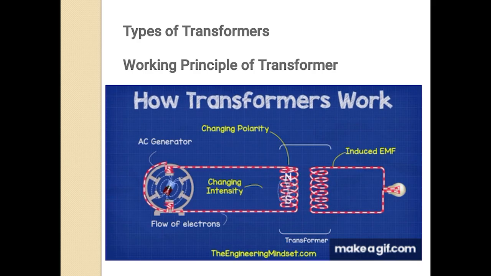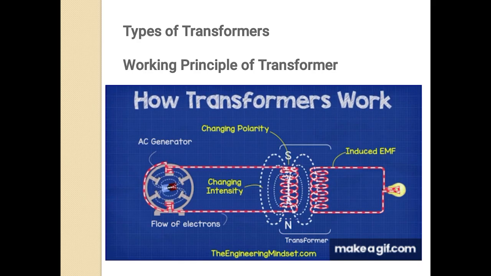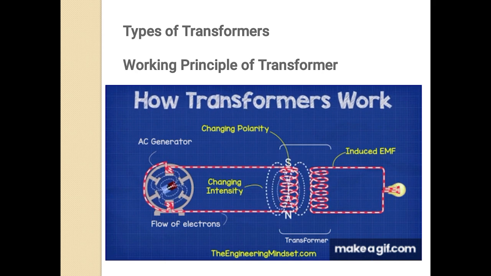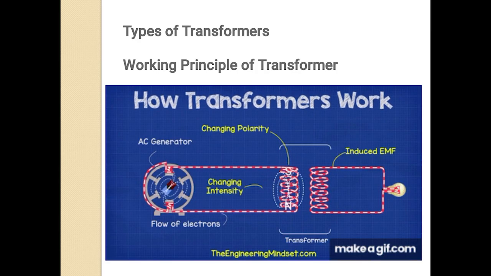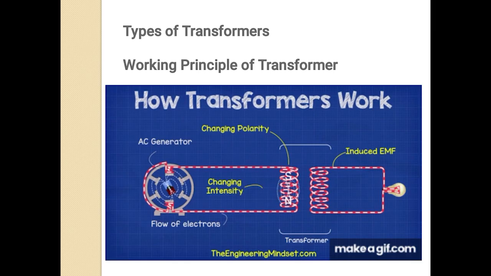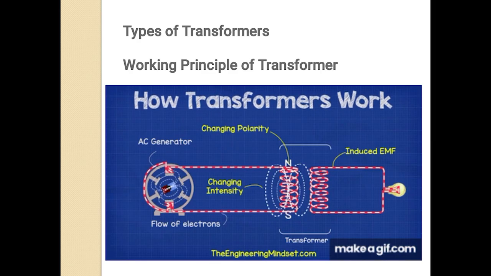with the secondary winding. Here there will be a core. For simplicity, the core is not given here. Usually when you see a transformer diagram, it will have a core also. Most of the flux generated from the primary gets linked to the secondary winding. That is called useful flux, and the flux which does not get linked with the secondary winding is called leakage flux.